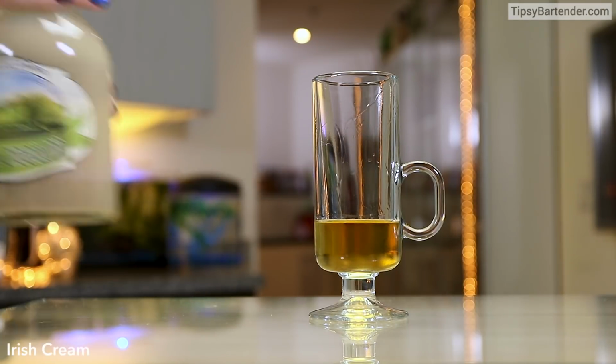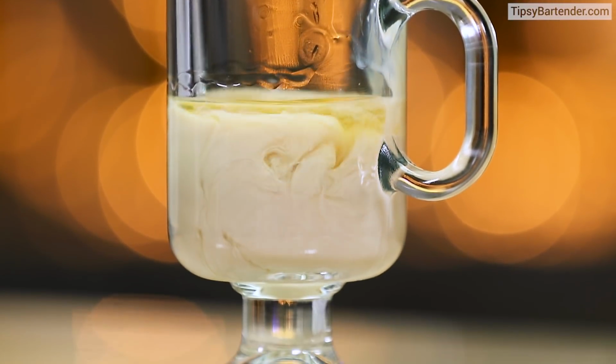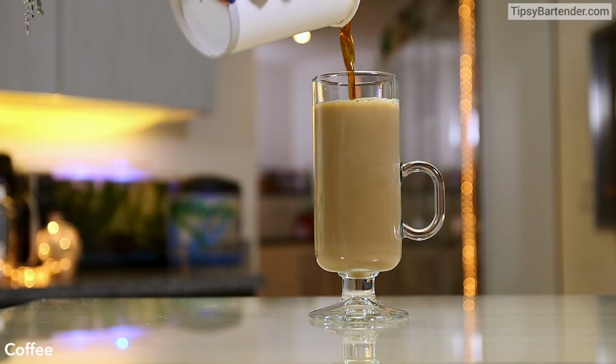Come behind it with some hazelnut liqueur. Followed up with some Irish cream. You notice a lot of Irish in here, okay? We got the whiskey, we got the cream. Okay, and then we pour in some coffee.